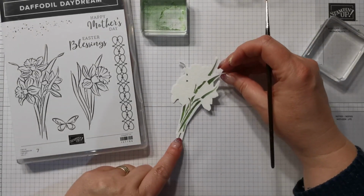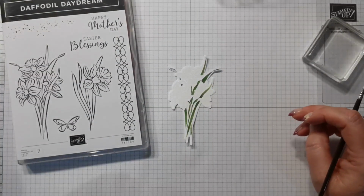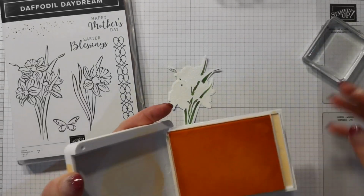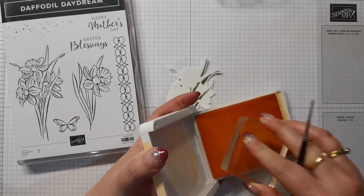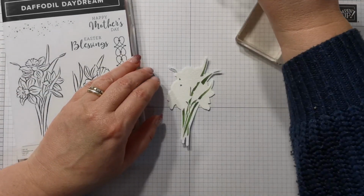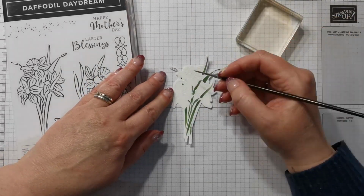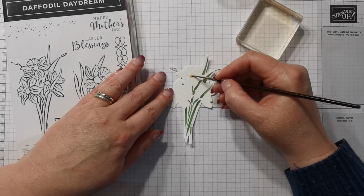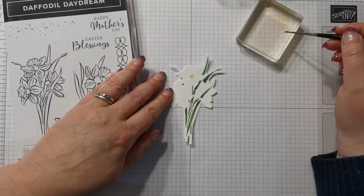Okay, so I think I have got all the pieces that I need in green, but I will just leave that to hand because sometimes you find that you haven't quite got them all. And this time I'm going to pick up a little bit of power papaya. And I'm going to do a mixture of flowers on here. So this is going to be my power papaya flower.